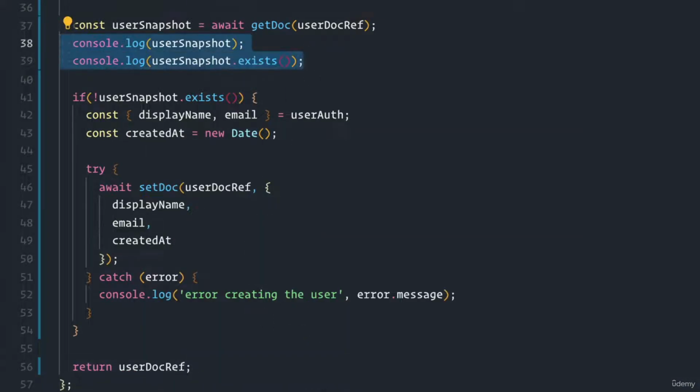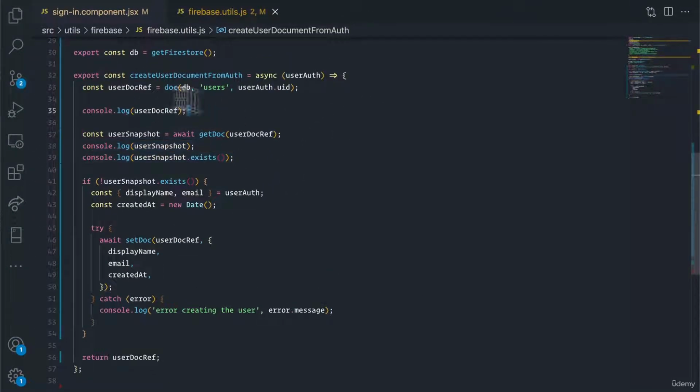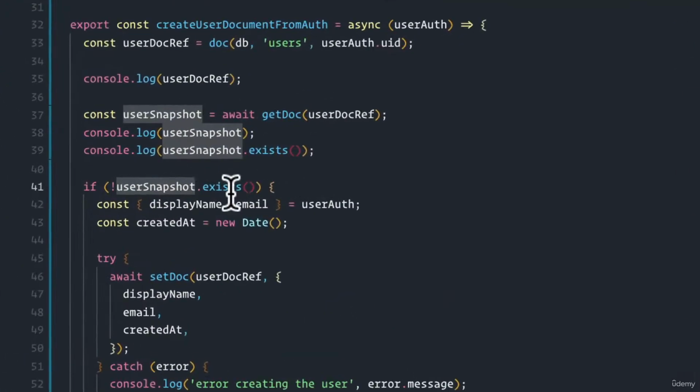And now, just to be sure, let's save this code and see what happens. So let's walk through this again. We check to see if the snapshot exists. If it does not exist, then we want to set it inside of our database. So we're just saying, set the doc with this object.